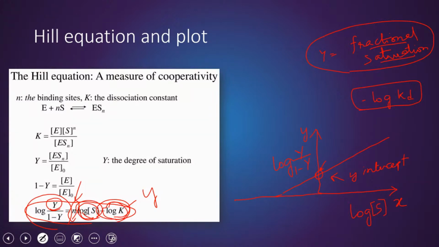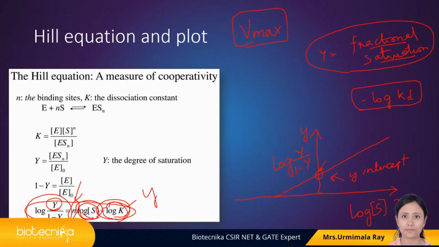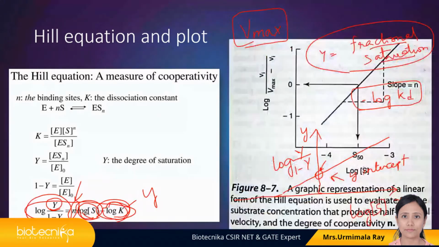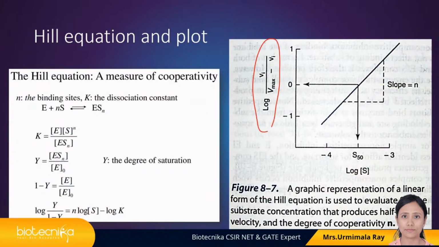So, in terms of our enzymes, what is most saturated will be your Vmax, the maximum velocity, isn't it? So that's what 1 minus y, log Vmax, is going to tell you: how much the enzyme and the substrate will bind. See, binding kinetics is not much different for the ligand and the protein, or the enzyme and the substrate. Just the words are different. Okay. So if you check this one, the y over here will be your Vi, how much is binding, the fractional saturation. And when it is completely saturated, that will be Vmax, isn't it?